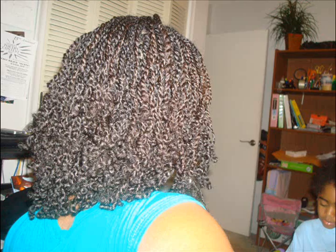And so you're like, how are you going to go from that to this? Really short. I loved it. It kept the hair off of my neck and it was kind of cutesy. So here's what I did.